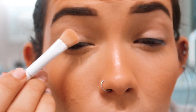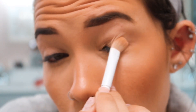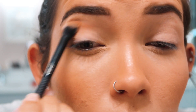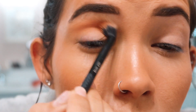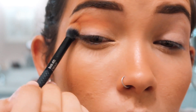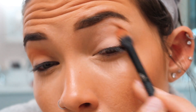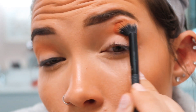We're starting like I always do with a matte bone, creamy shade just to set the lid. Then with Gem, which is kind of a lighter peachy tone — it looks a little more orange on camera but it's a really nice light, pale clementine kind of color. With a huge fluffy brush, I blended and blew this out everywhere — all over the crease, above and below — just to use it as a transitional color.